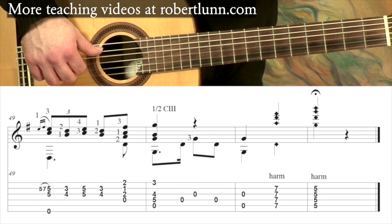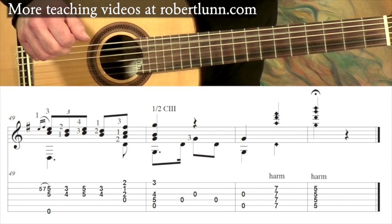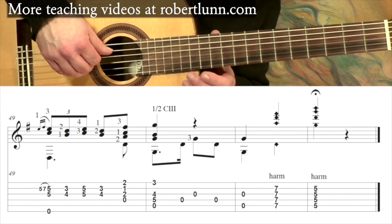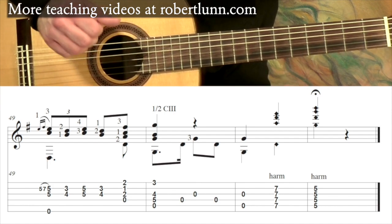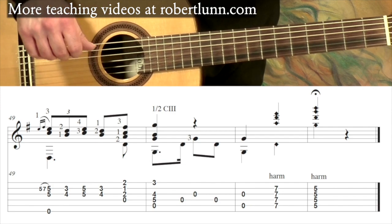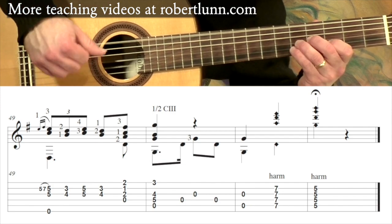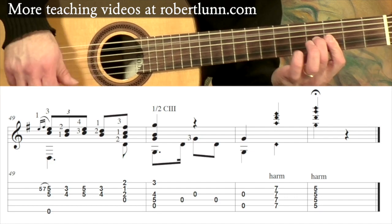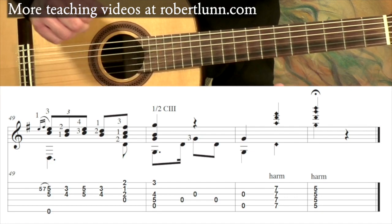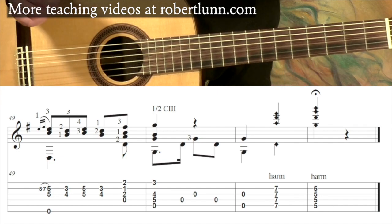And then open 5 and 3. And then we're going to do harmonics. We're going to hit the 5th, the 4th, 3rd, and 2nd strings. And then here. So that line beginning measure 49 goes. And there it is.